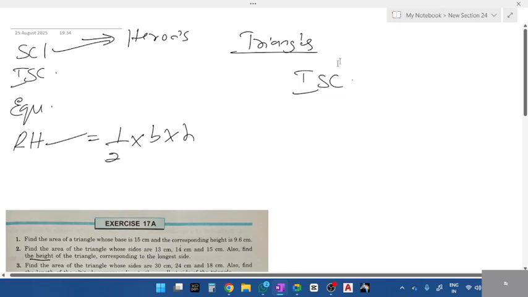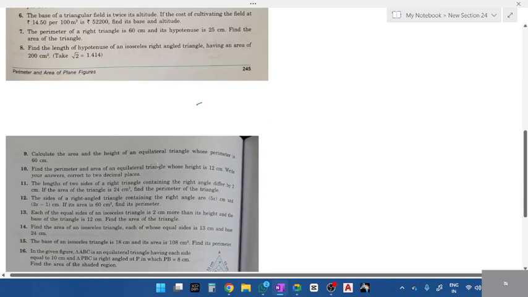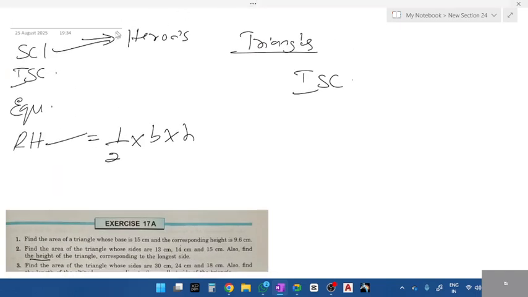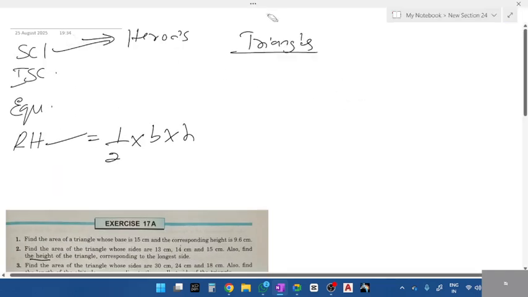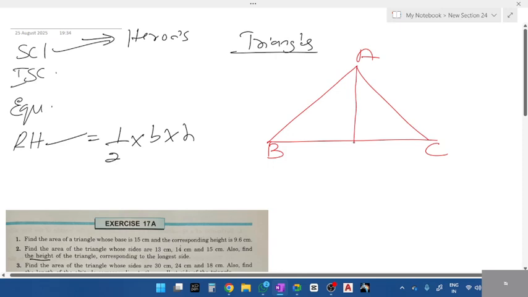Okay, next, what is the question? Isosceles or equilateral? Fine, equilateral is given. We'll start with the equilateral triangle. See, for equilateral, you have to remember two things. Equilateral triangle ABC. What is equilateral, students? All three sides are equal. And this you have to remember, AD is the straight line. AD is height. So for an equilateral triangle, two things you'll have to remember.